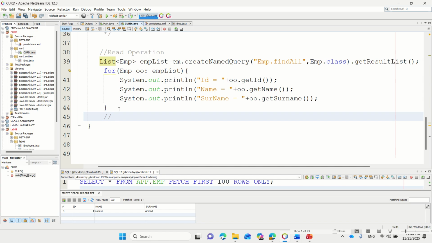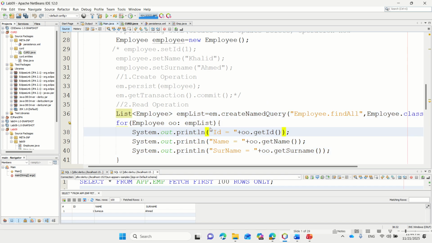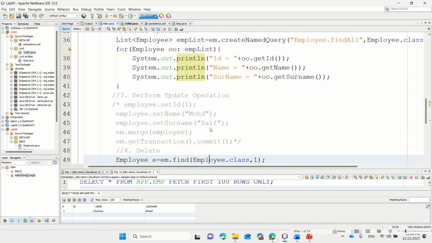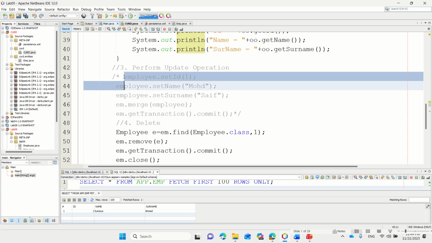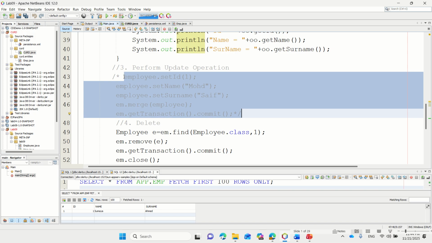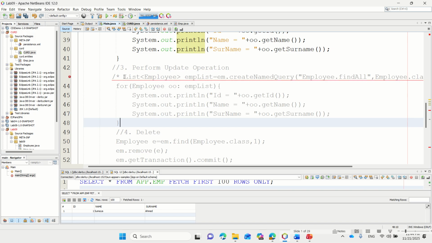The third operation is the update operation. For the update operation, we are going to find a record with the ID which I'm going to give.